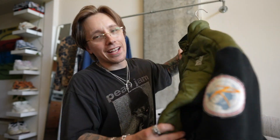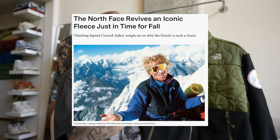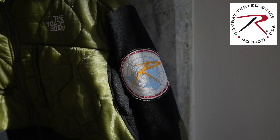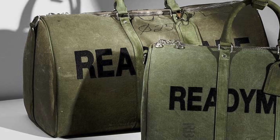Now onto the all-time grail — this is by the brand Ready-Made. I know it may look like a North Face jacket, but this is styled after the iconic North Face Denali jacket. Ready-Made flipped the North Face logo so instead of reading 'The North Face' it reads 'The Ready-Made,' and there's this little patch that kind of looks like the Rothko R. The idea behind Ready-Made is taking old vintage fabrics and upcycling them — reworking fabrics that are historically known for destruction, which is why he uses a lot of military and paisley fabrics.